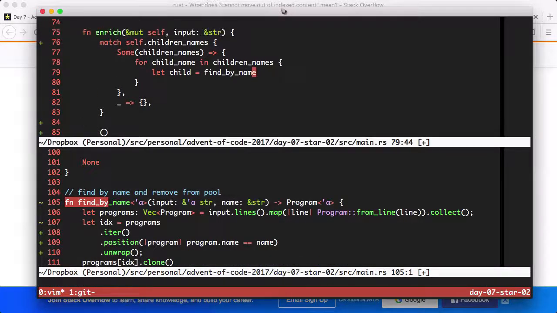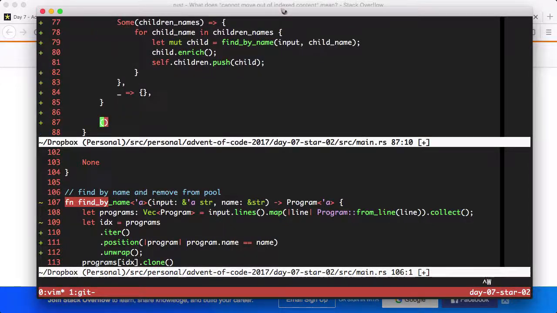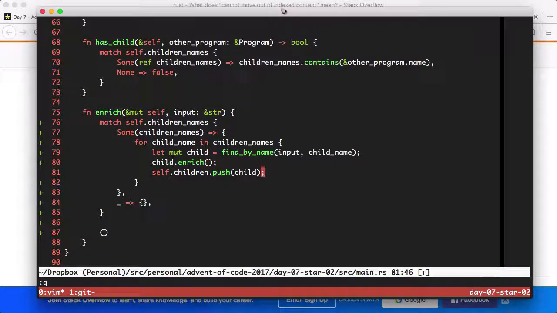So we're going to pass in input and child_name, and this will be mutable, and we will call child.enrich, and then we'll do self.children.push(child), right? So I'm hopeful that we can then build the whole tree this way.